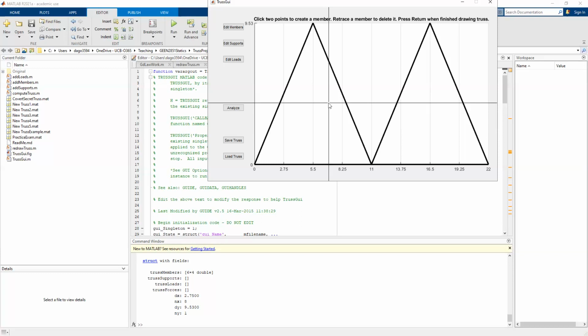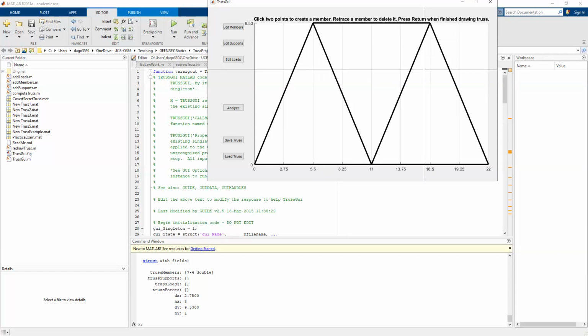I hit enter and it says, uh-oh, my truss is unstable, because it is. I need to have a member going across the top. So the maker of this program was really kind of nice. He made things so that if we made a mistake, it would help correct, but we just hit OK, sure. And I need to have that member going across the top, otherwise it would fall. So now I need to make sure I hit enter, so I do.